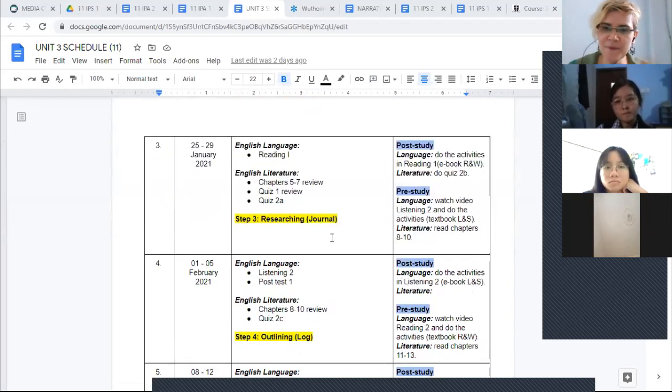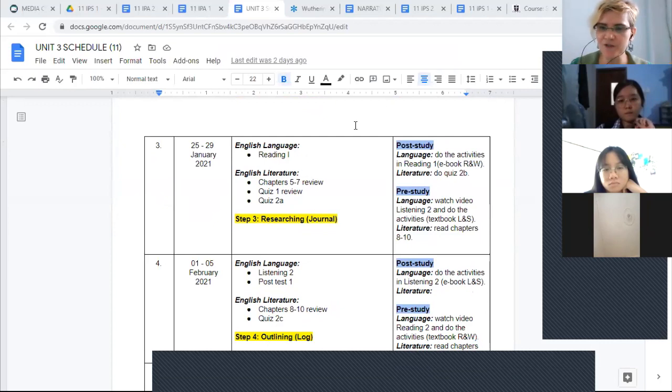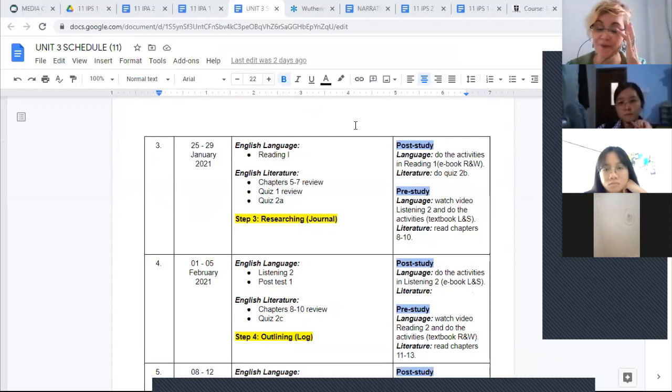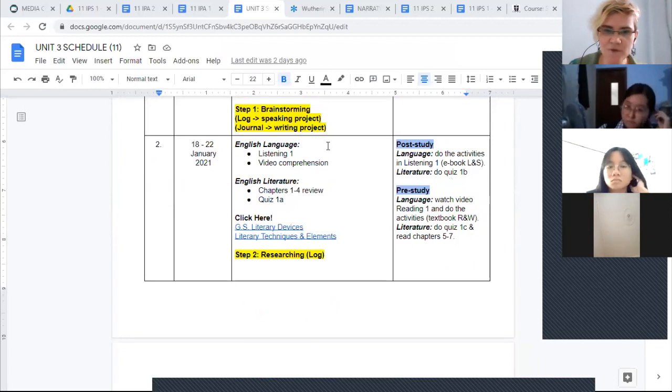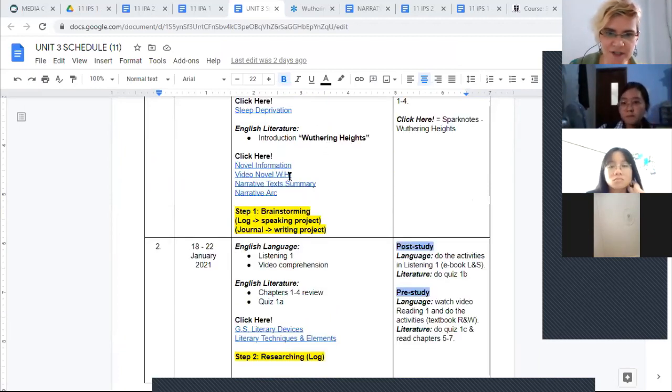Okay, remember for your post-study then to do quiz 2B in this case still, and for your pre-study, please read chapters 8 to 10. So if you haven't read them until 7 yet, can you then please still read the whole thing to make sure that you really understand what we're talking about. Now, before we continue, I'm gonna ask a few questions since we already went over a whole lot of information.